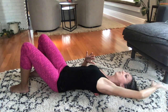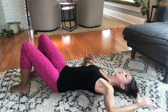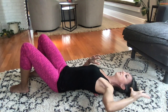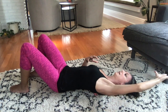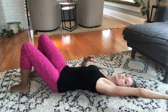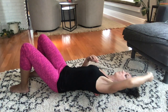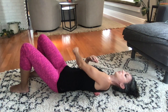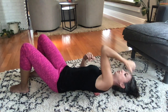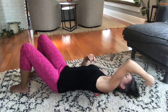Take the arm back up overhead and we'll take the cactus arm — elbow pulls down. You can feel the difference between positions when you're moving your arms; you'll feel the mid-back muscles reacting to it. Then extend that arm up overhead, imagine you're grabbing that seatbelt, and pull across towards your opposite hip, then back up and over. Reach overhead and then pull. Use your breath — you should always use your breath, never hold it. If you're holding your breath, it's too much.